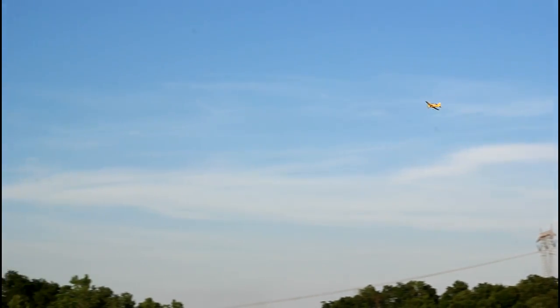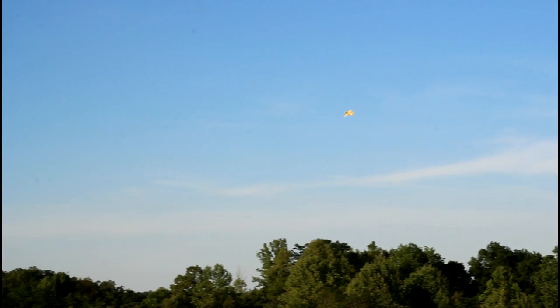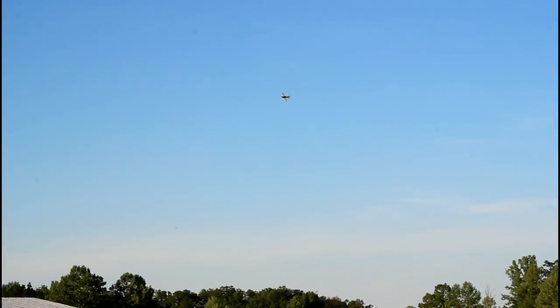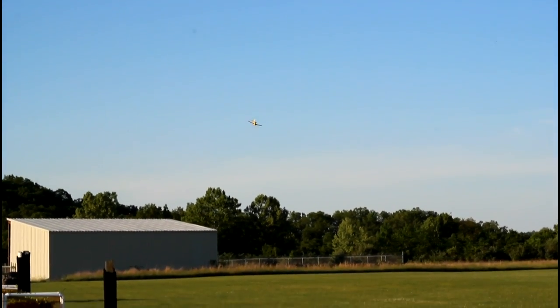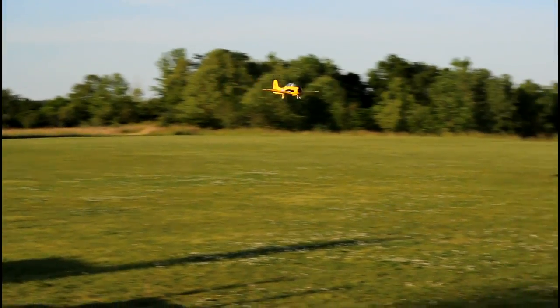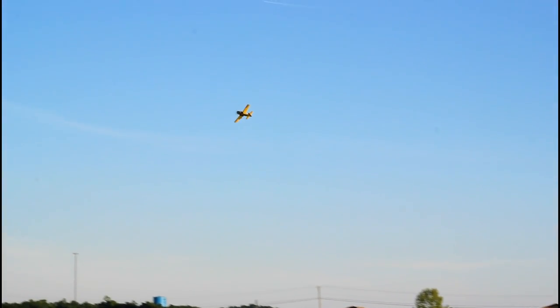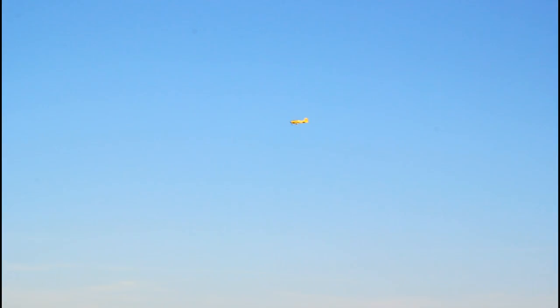I think I'm going to try landing without flaps. See how she does. I need to fly by one more time. That was a little fast. Plus, I don't hear my alarm, so we're okay. I was full throttle when we heard that alarm. I do hear it now, though.